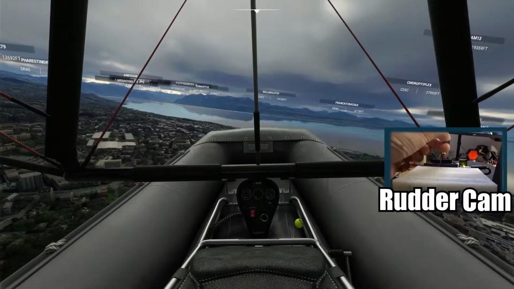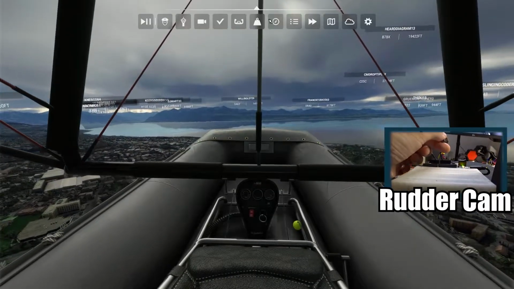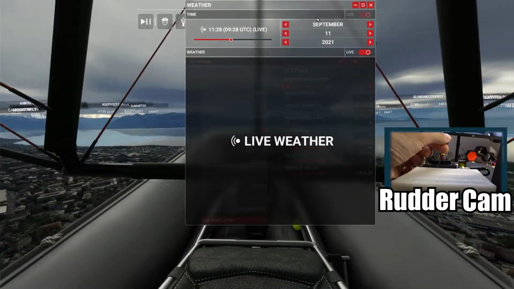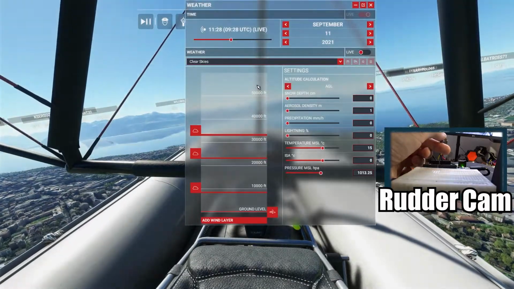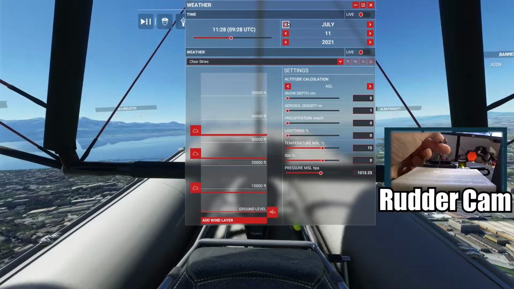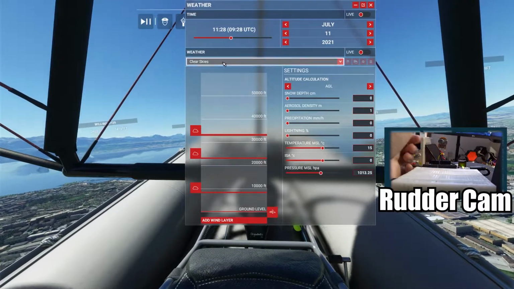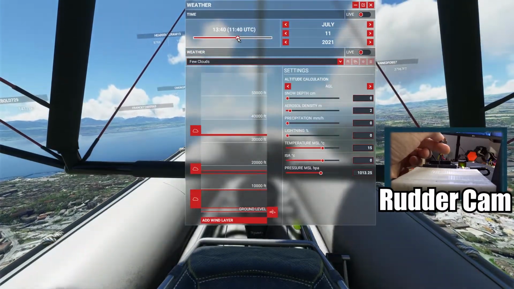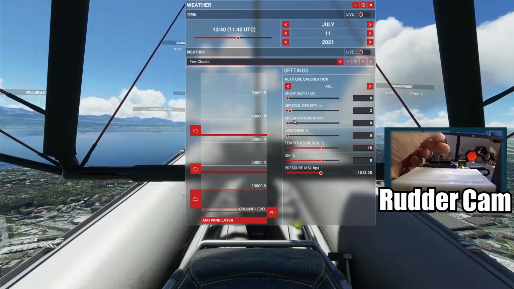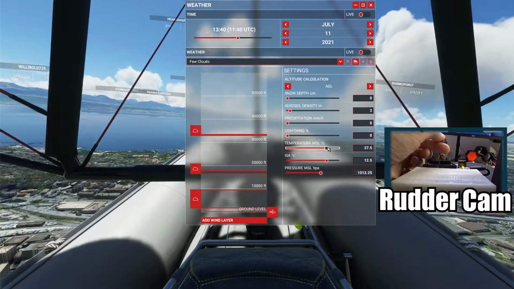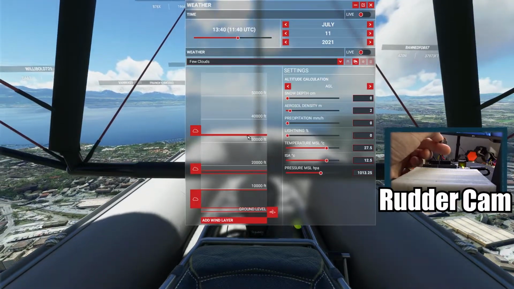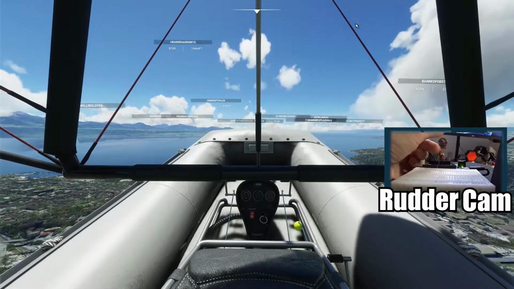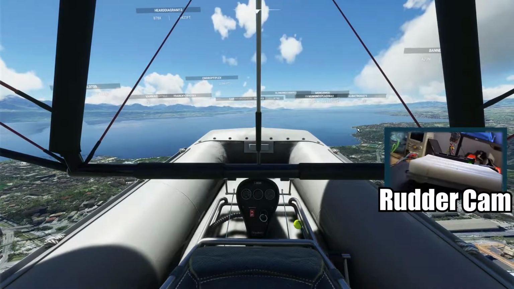Oh, there we go. Almost at the lake. Can we improve the weather? Because I want to see how this looks. Oh, we can't. Yes, we can. Wonderful. September, August, July. Yeah, summer. Few clouds. 11 of 40. Temperature. Nice, 30 degrees. This is the life, right? Enjoying the view. Beautiful update.